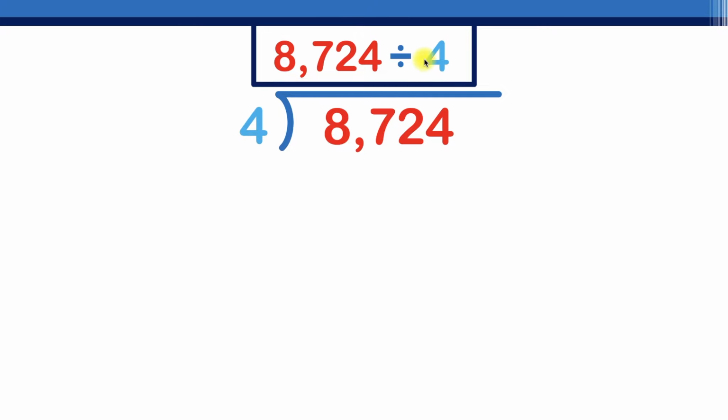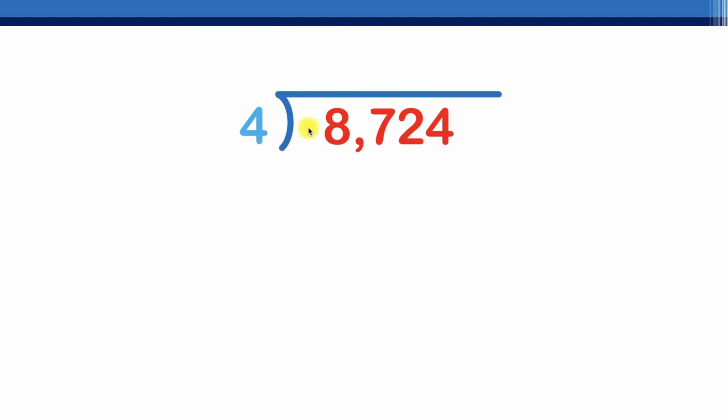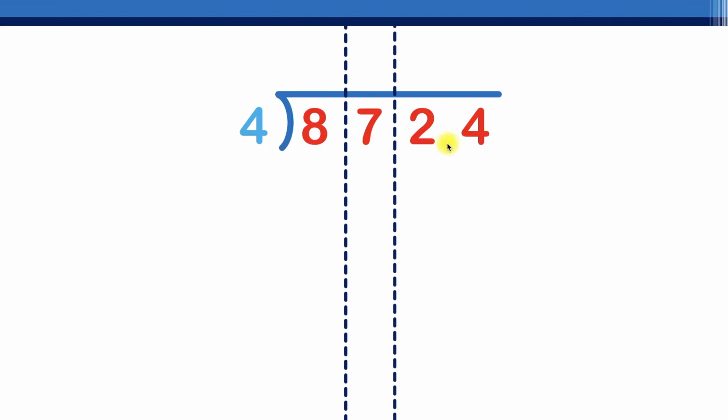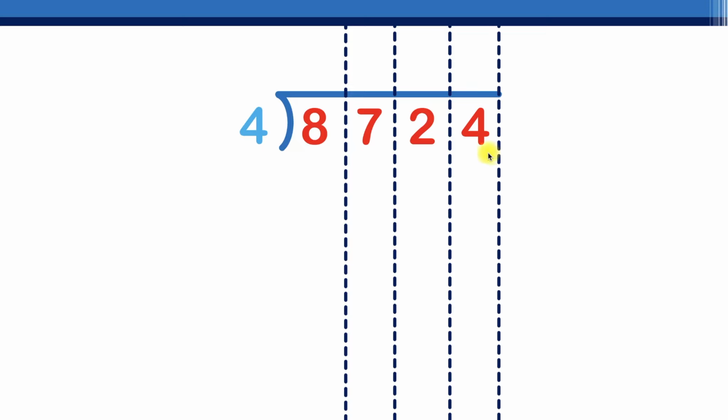Now let's clear this out of the way so we have some room to work. I also like to make sure that when I write this, I have these numbers spaced out a little bit. That way our work is nice and neat. So let's make sure that we have these numbers spaced out just a little bit more. And another step I like to take, I like to drop lines between each of the numbers here. Because when we do that, our work is lined up and we don't make any careless mistakes. Now we can take it one digit at a time.